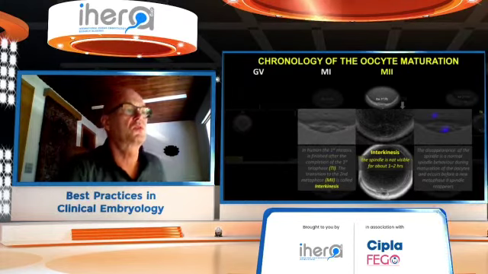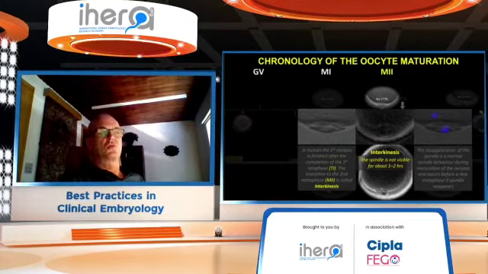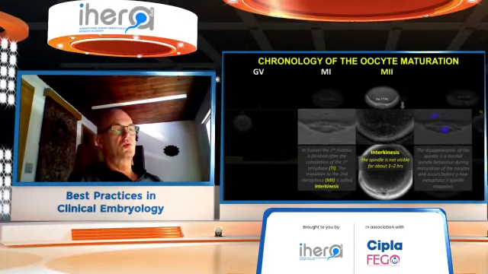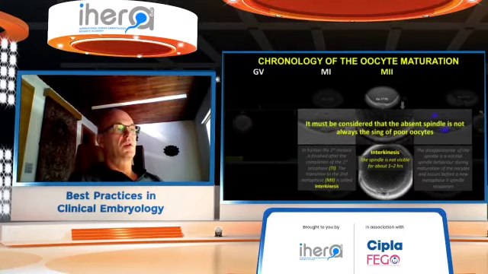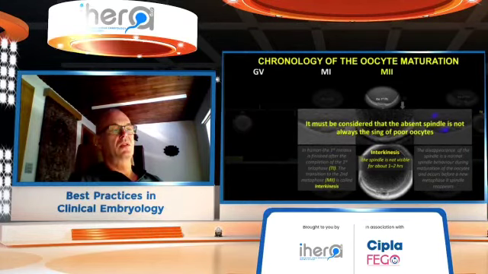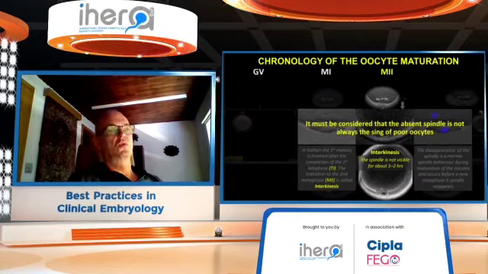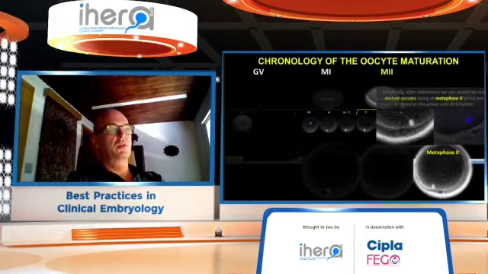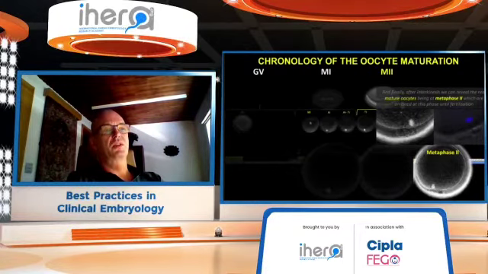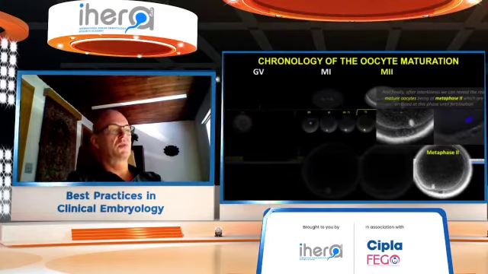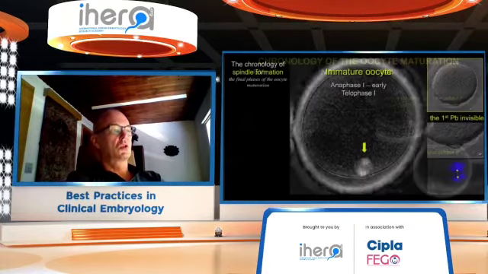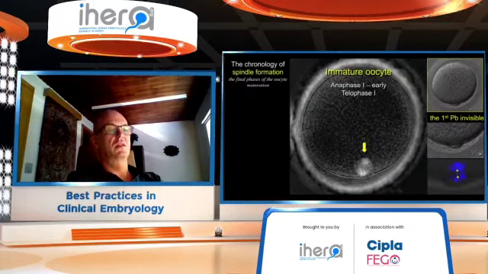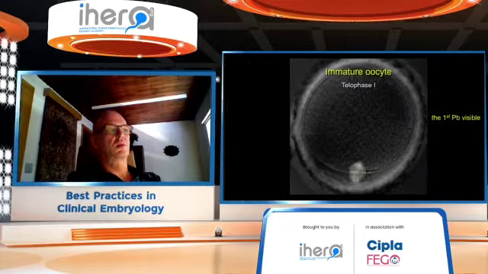The disappearance of the spindle is a normal spindle behavior during maturation of the oocytes and occurs before a new metaphase 2 spindle reappears. Therefore, it must be considered that the absence of a spindle is not always a sign of pure oocytes. And finally, after interkinesis, we can reveal the real natural oocytes being at metaphase 2, which are arrested at this phase until fertilization. So let's summarize the phases of oocyte maturation as it is seen under polarized microscopy.